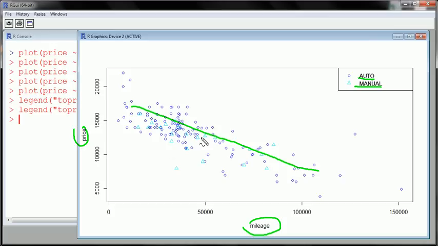Sometimes what you could see is that when you put this extra layer of information on, that let's say manual cars maybe drop price even faster than automatic cars, right, as mileage increases. In this case, we didn't really see something like that, but there's tons of information that you can kind of extract by using scatter plots and then layering these kind of symbols on top of them. Okay, I definitely went over my time, but I wanted to give you kind of something more visual and something maybe to look forward to, show you some of the capabilities.